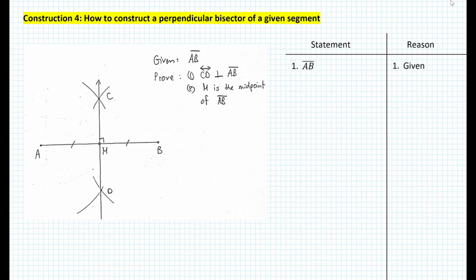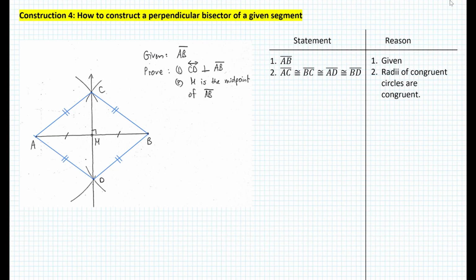After we posted our first given, let's think back to what we did first. From point A, we selected a width that is more than half of segment AB and constructed an arc going through point C from both sides. It turns out that all these segments that are drawn now in the figure are all congruent. So let's write that in the statement reason table. Here we can say that segment AC is congruent to segment BC, congruent to segment AD, and congruent to segment BD, because radii of congruent circles are congruent.